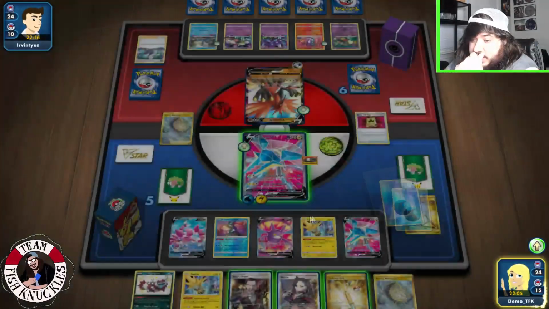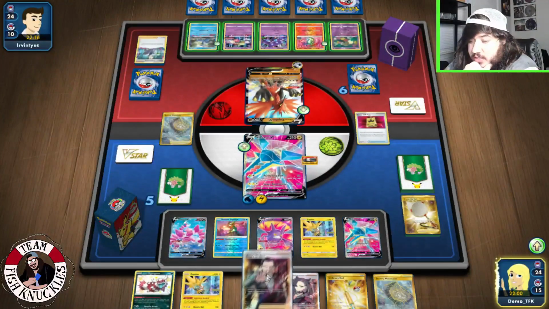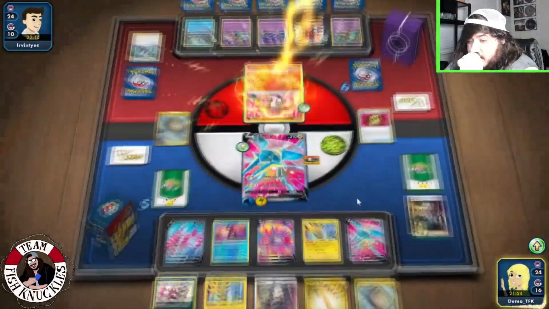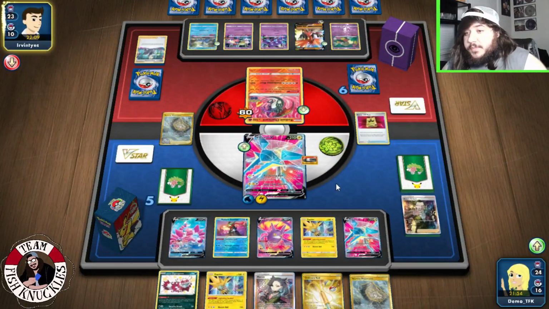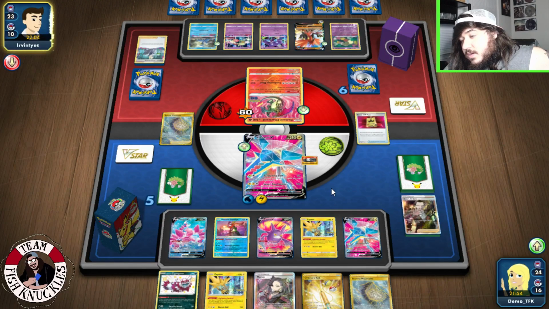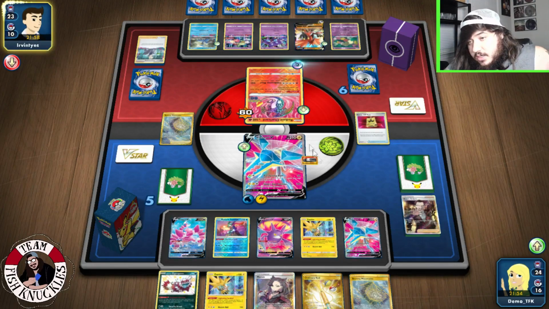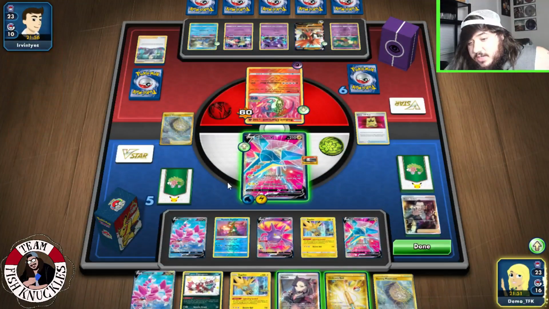Do we care about Rod right now? I don't think so. I could just Boss Order this Charizard and just start pecking away at it. Because it needs three energies to retreat. Yeah, I think this is fine. There's a Psychic. So, like, if they want to commit a DTE to it next turn, they can.